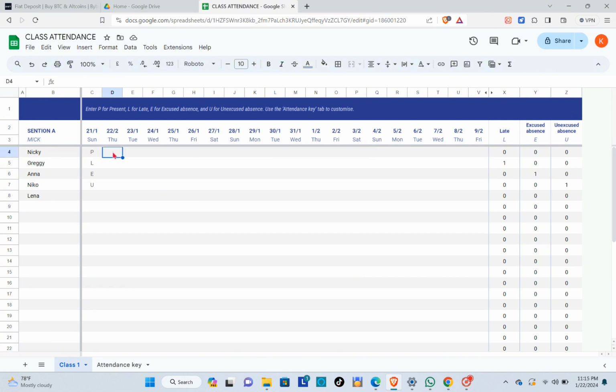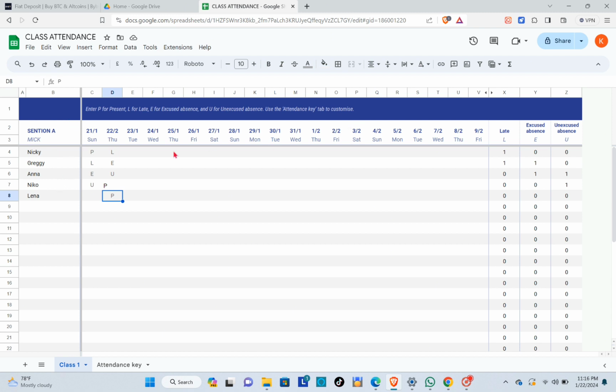So here, when we go to the date and type out a letter, for example letter L for student number one, and then click on enter, you can see that at the right side, it automatically adds the number of times that specific student was late. And let's try other letters. As you can see for the E section, it added automatically, as well as the U. And let's try putting letter P. Since P represents present, you cannot see any violations here. Okay, that's right. So just make sure that you have inputted the right details or information in this section.